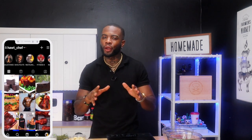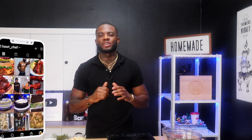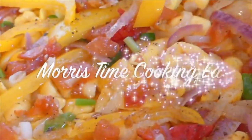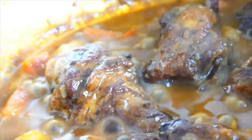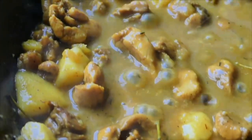Today we're making it hot. Not too hot to burn you up, you know, but hot enough to warm you up for this year's winter season. We're making some Jamaican pepper pot soup. We know about sardines, yeah. Mackerel, yeah. Chicken neck, yeah. Chicken back, nothing our waste, nothing our dash way.